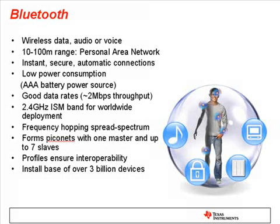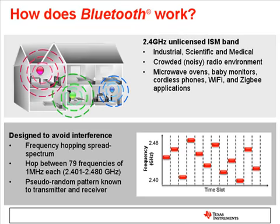Bluetooth is largely deployed. There's over 3 billion devices in the market today. So let's take a look quickly at how Bluetooth works. I mentioned that it sits in the 2.4 gigahertz ISM band. ISM stands for Industrial, Scientific, and Medical.